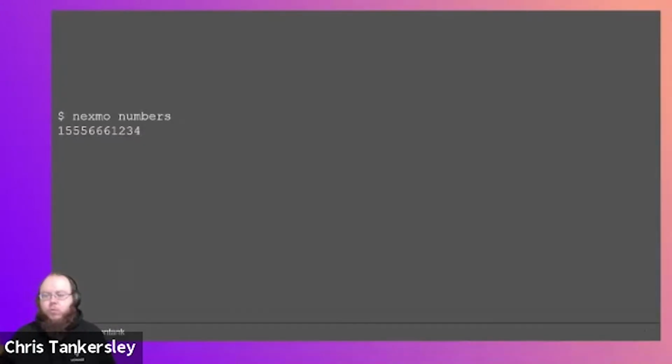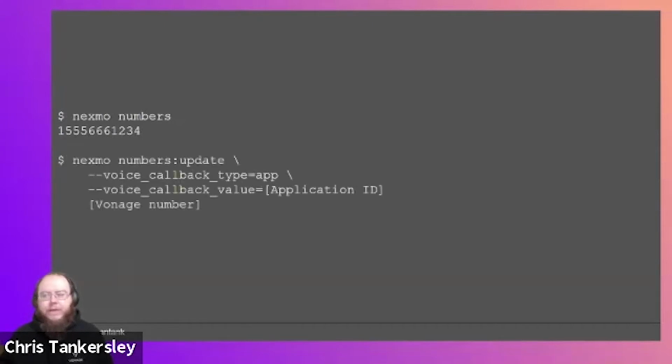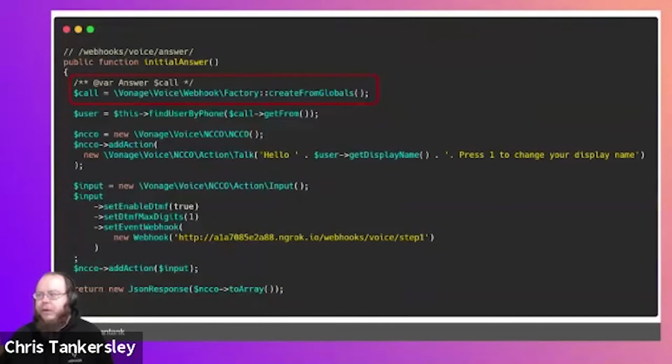So in this case, we can set that up. If we run nexmo numbers, we can get a telephone number, and then we can link that back to our account using numbers update. So I'm going to take a phone number, going to link it to this. I've already done that on my demo app, but that way somebody could call in, that'll be routed to the application. The application will be routed back to your website. So the way this all works is actually fairly simple.